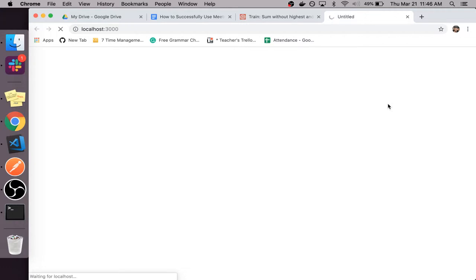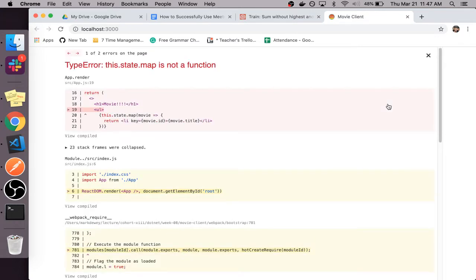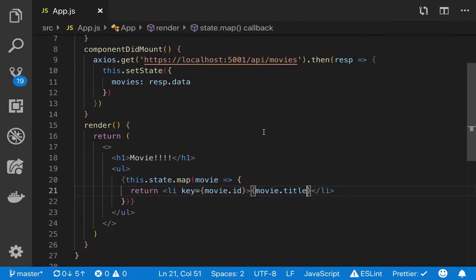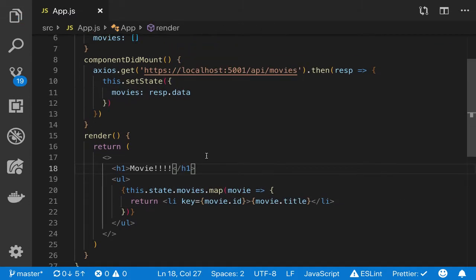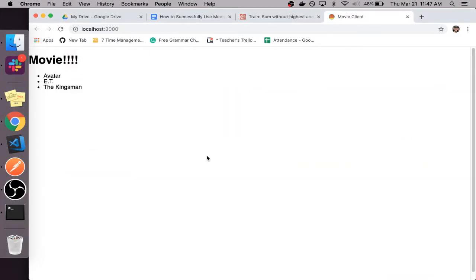I think it's faster since it's all contained in one device. You would think that, but it's still going over the internet-ish. It doesn't matter if that's a different localhost, because the localhost on the back end is its own thing. So while it loads, we can kind of chat about it. localhost 3000 and localhost 5000 are technically two different domains. Does that work? Oh, what? this.state.map is not a function. this.state.movies.map, movie.